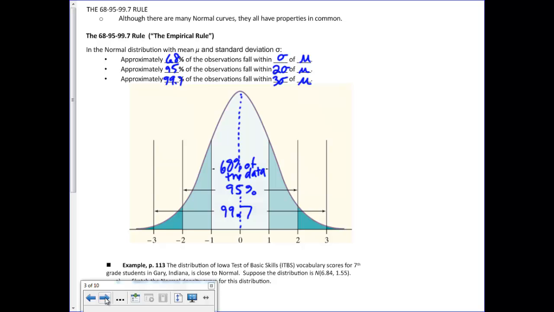So between our 3 standard deviations is 99.7% of the data. We still have some in these tails here, so you do have to be careful about that. There's still some extra percentage beyond your 3 standard deviations. What is that? Well, if we have 100% under the entire curve, 100 minus 99.7 leaves how much between both of those? 0.3%, divided by 2 gives us 0.15% here and 0.15% here. Does that make sense? That gives us 100% total underneath the curve.